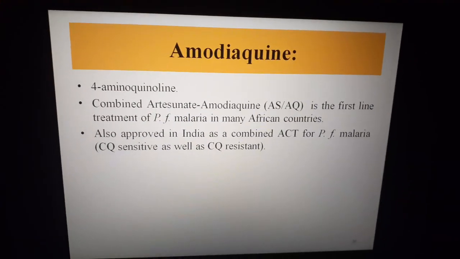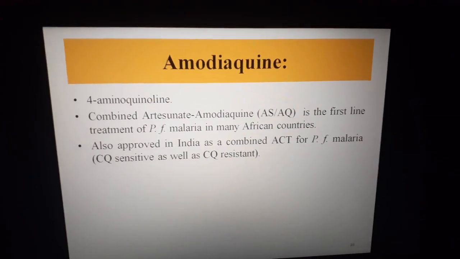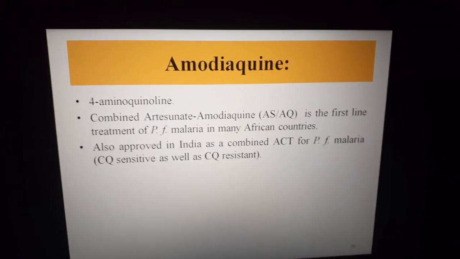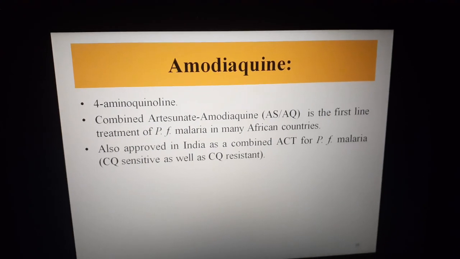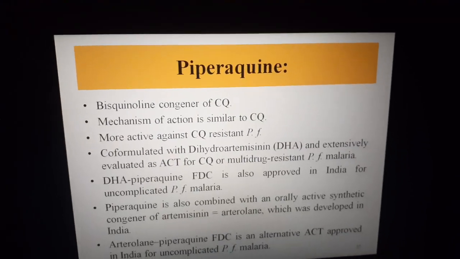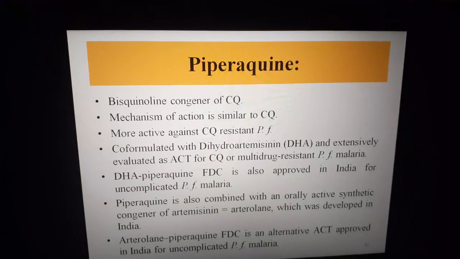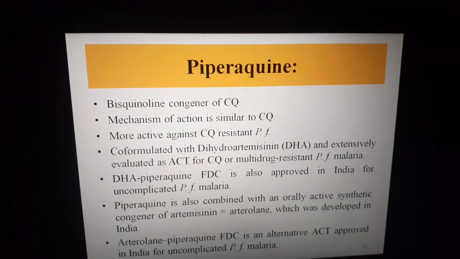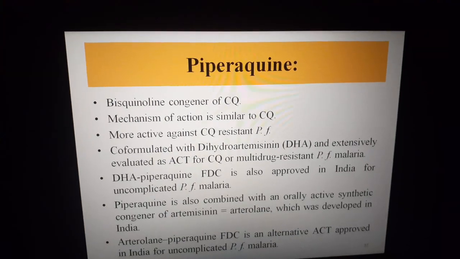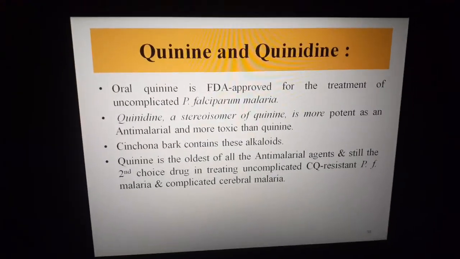Then we have a drug called amodiaquine, but it is used as a fixed dose combination as artemisinin based combination therapy in Plasmodium falciparum malaria. Piperaquine, it is also used as a fixed dose combination, and it is formulated with dihydroartemisinin, and it is used as artemisinin based combination therapy for Plasmodium falciparum malaria.